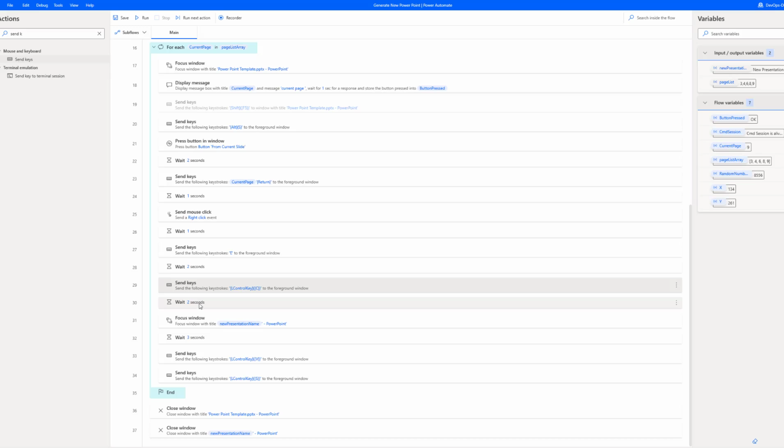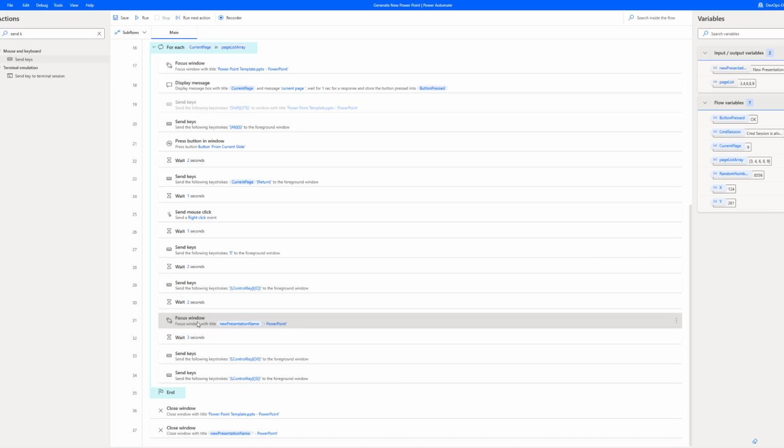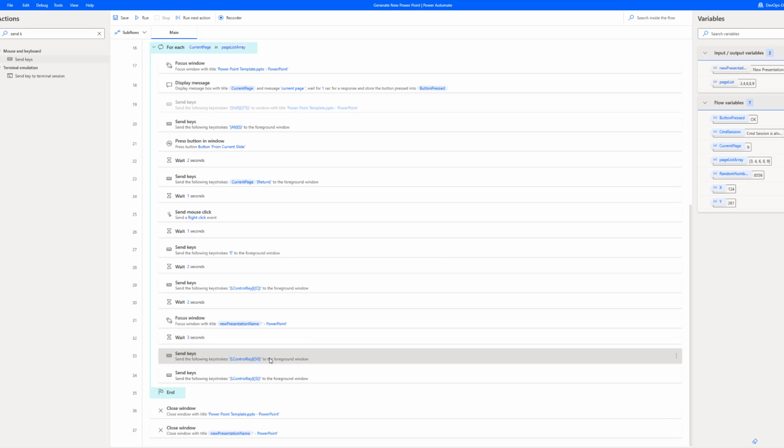We wait 2 seconds. We change the focus to our other presentation, that blank one. We wait 3 seconds because sometimes that can take a few seconds to Alt-Tab, essentially. Then we issue Control V, which will paste that slide into the new presentation.